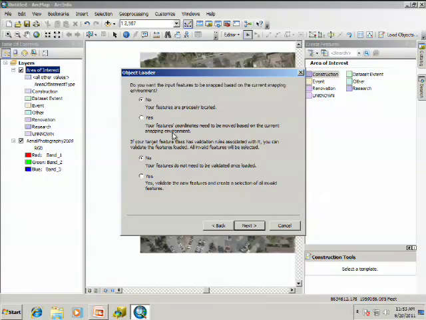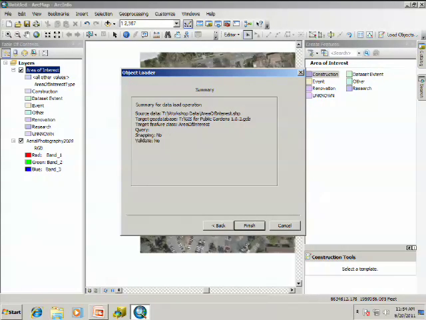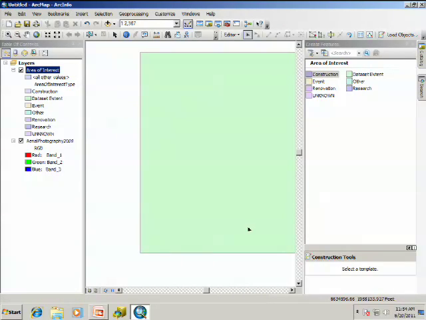And then it asks you a few more questions, like, are your features precisely located? So we'll say, no, we'll let it snap in. But these are really precisely located. Everything is good to go. So we can leave the default options the way they are. And then click Next. And then it gives you a summary. And you can click Finish. And it very quickly loads in the shape from that file, and it covers up our aerial photography.